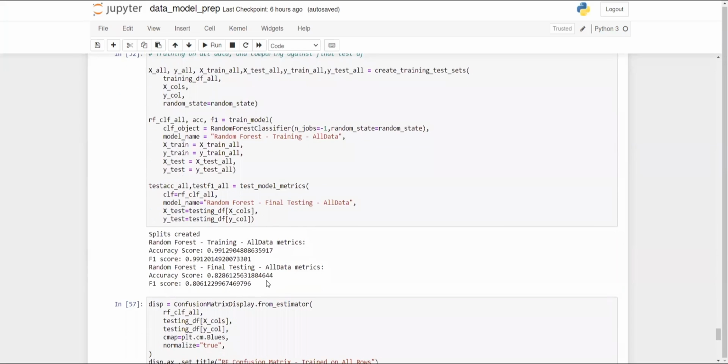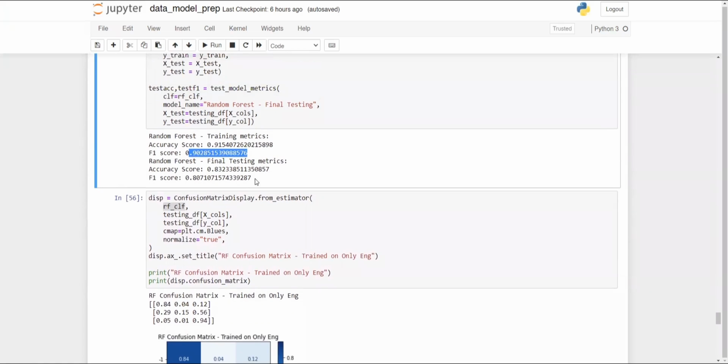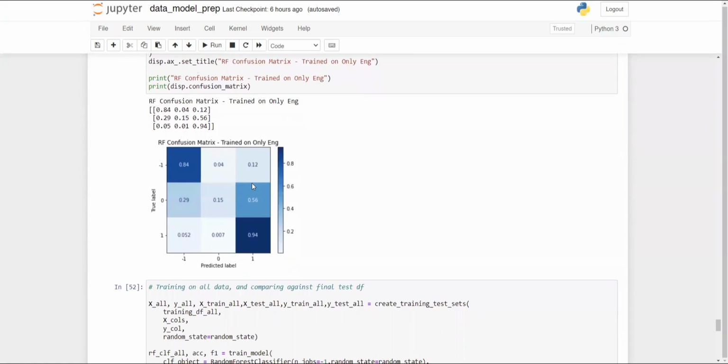The interesting part is that the English only actually performs just as well, with a 90% F1 score as well, and an 80% F1 score on that held out 0.2% test set, which is pretty good. And if we look at the confusion matrix, it's really good at doing the positives and it's really good at doing the negatives, and it's kind of failing in the neutral ground, but that makes sense because those are kind of middle ground videos.